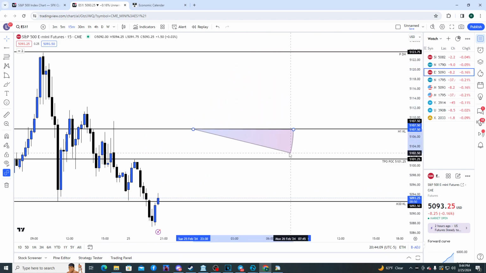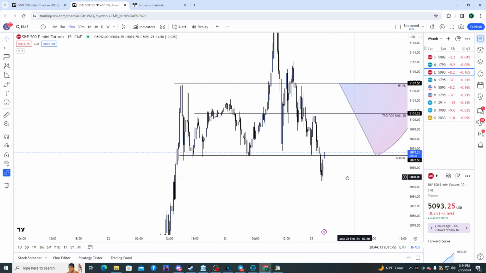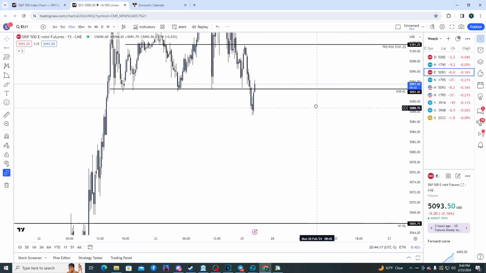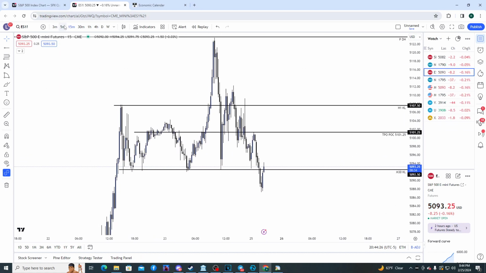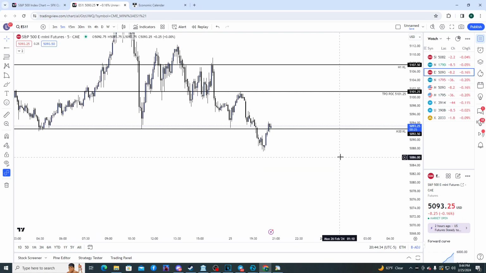Now, when it comes down to anything else, I'm mainly going to be looking to go short at one of these levels if we do see aggressive selling off of these specific levels. And then, of course, it really just depends. If we do see aggressive selling off of 51.07, it's like, okay, let's maybe take a quick scalp down into 51.01, or vice versa. If we take a quick scalp short down from 51.01 down into 50.92, so on and so forth.